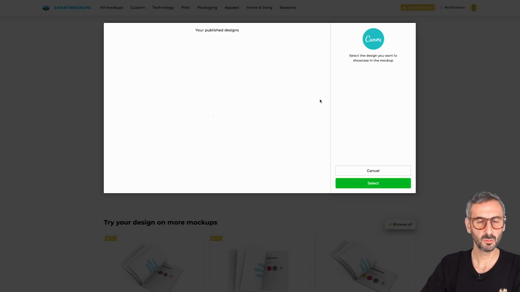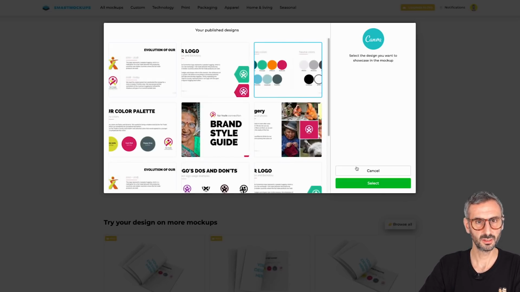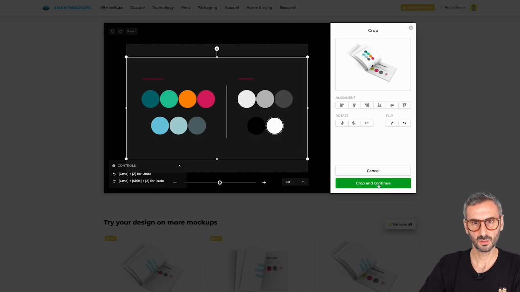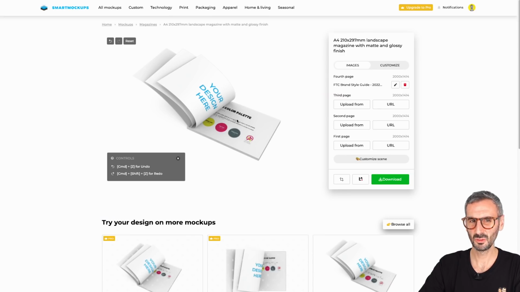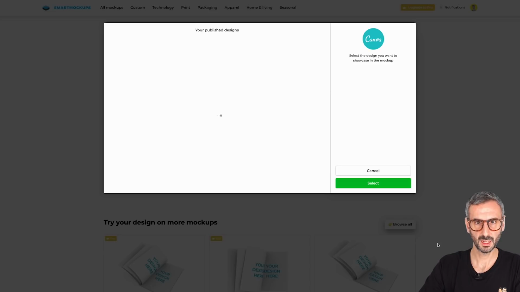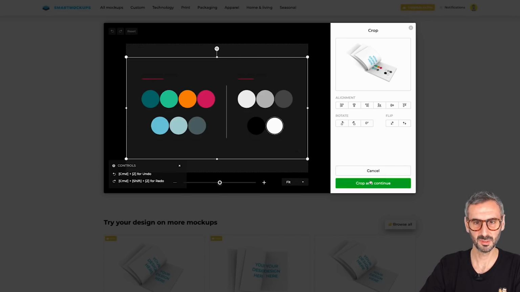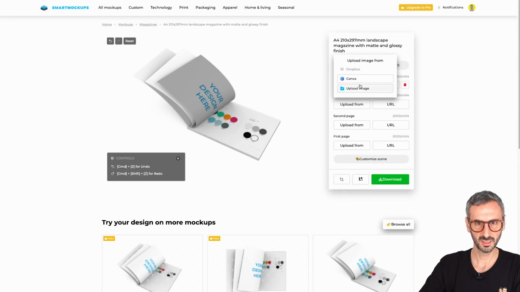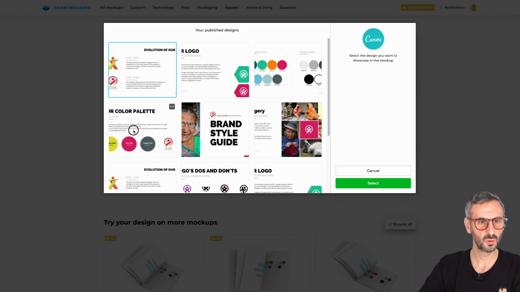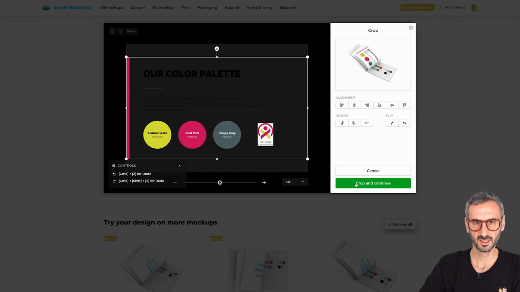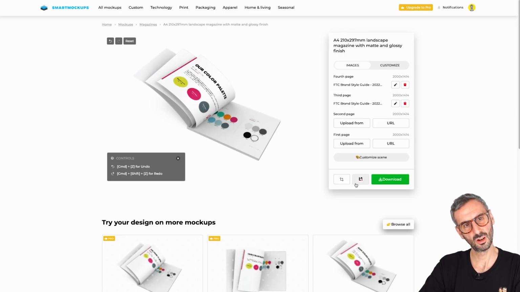Okay, from Canva, I'm going to select the other page about the colors, this one. Perfect. Yes, this looks great. Actually, I could have swapped them around, so cancel, because it doesn't really make sense. The one with the title should be here and then the other one should be here. Okay, so I'm going to change that. Okay, upload from Canva. Yes, so the first one should be this one. No, sorry, this one. I was about to do the exact same mistake. Okay, this is right. And the second one should be the one with the title. So this one. Perfect. Crop and continue. Yeah, now it makes a lot more sense.